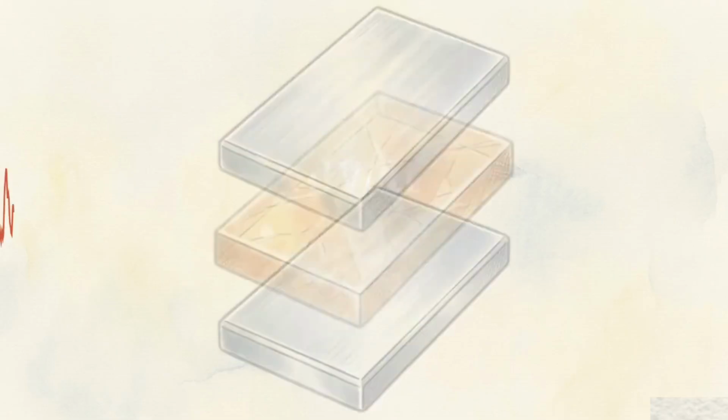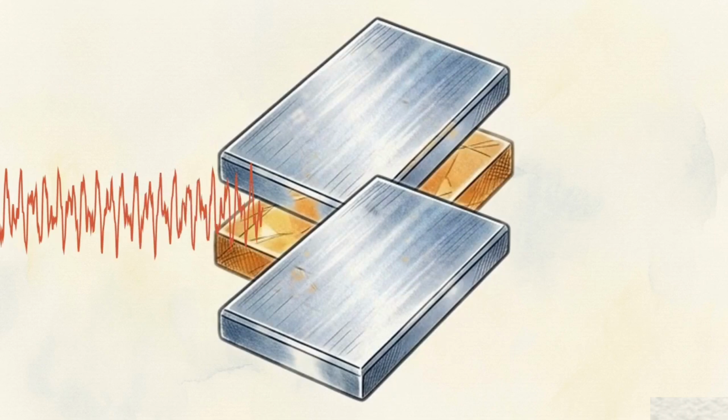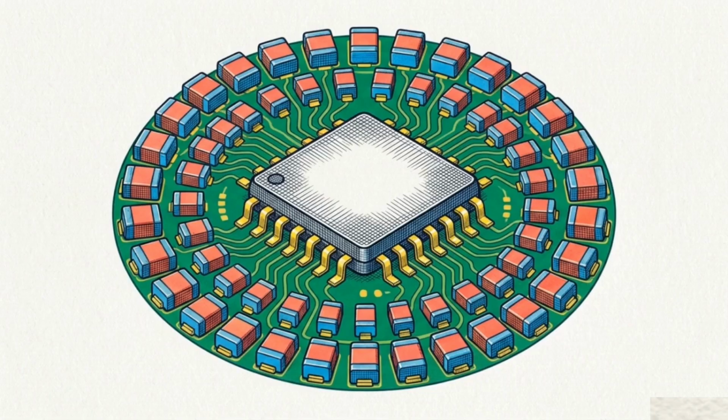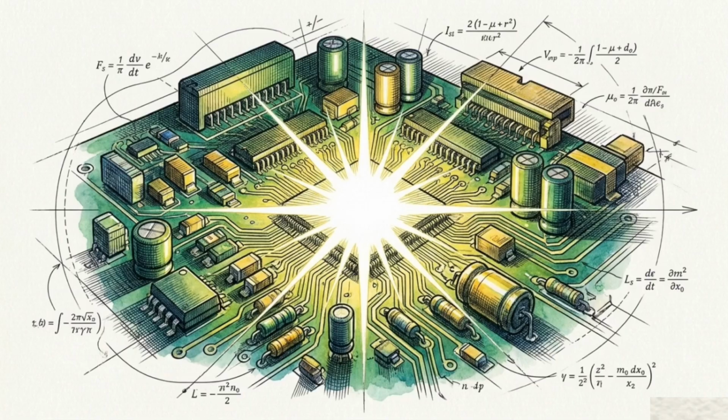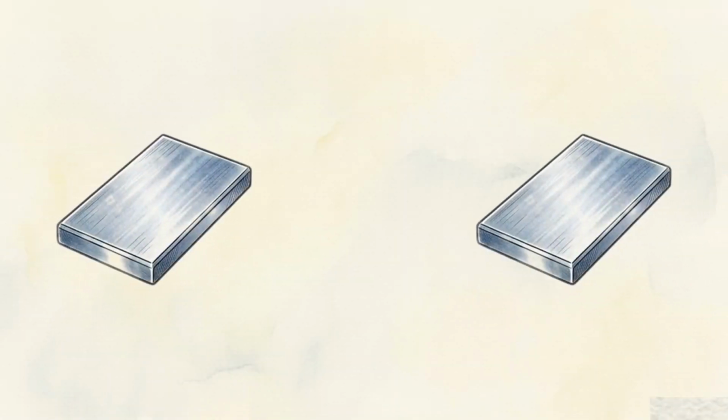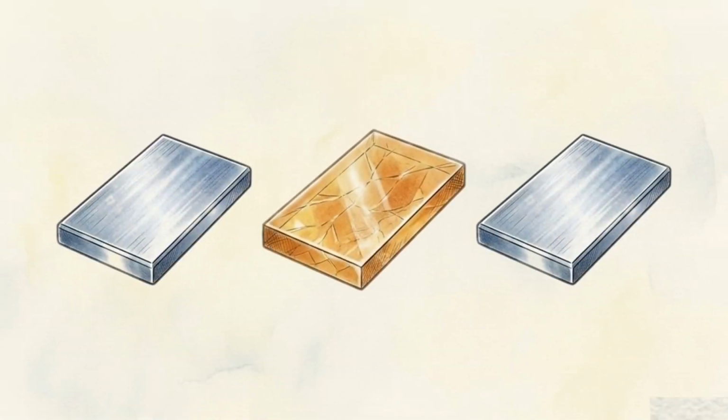By examining the physical geometry of parallel metal plates and the calculus governing how voltage changes over time, we can decode how these components filter noise, protect our delicate microchips, and deliver massive power spikes. A capacitor's ability to manipulate time and frequencies is a direct consequence of raw physical geometry. Regardless of its external shape, every capacitor utilizes a universal internal architecture.